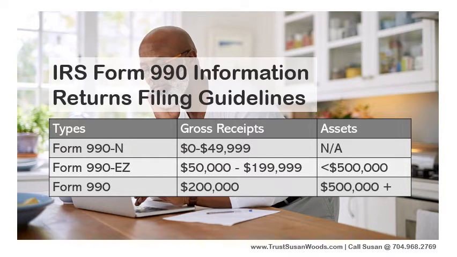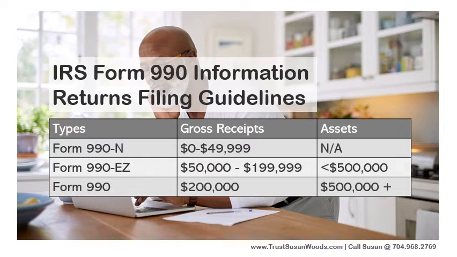Assets, of course, are the tangible items that you have in your organization to provide the services that you provide. For example, a van would be a tangible asset if you own it to transport people from place to place, if that's a service that you provide. Supplies, maybe you have a youth development program and you have some computer equipment or some paper or pens or anything. Those are assets. So you have to put a value on those assets to determine what type of Form 990 you should complete.